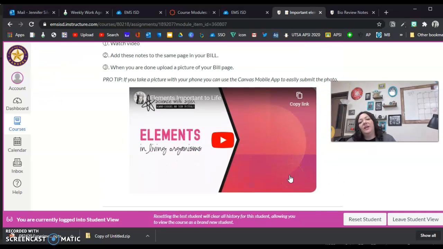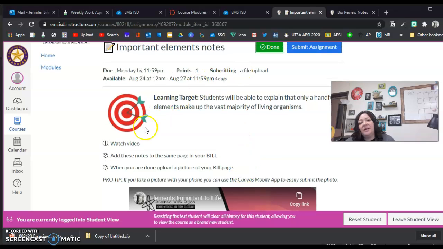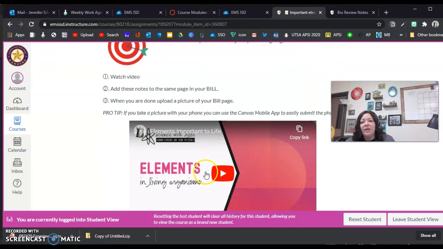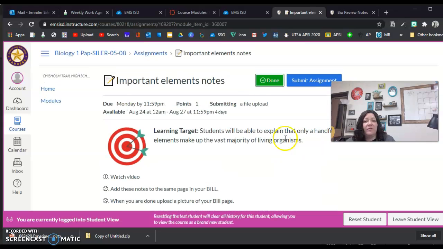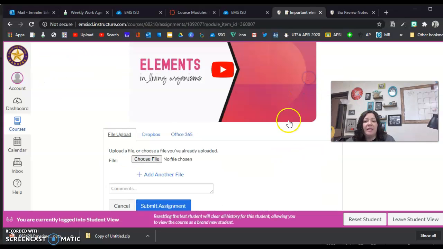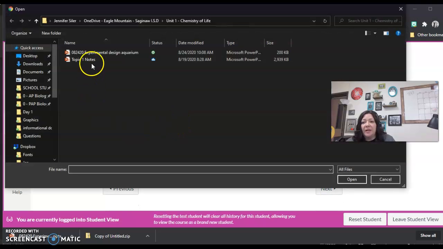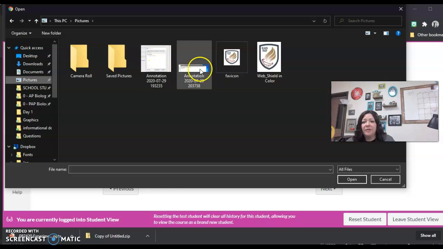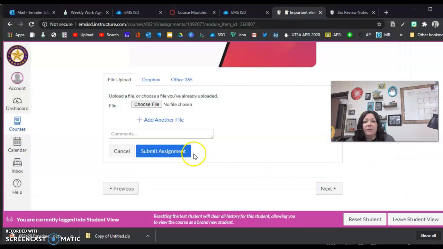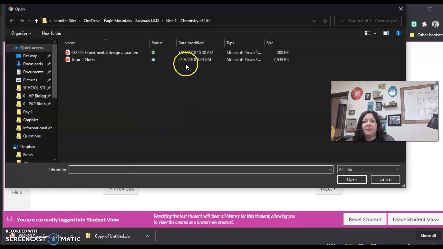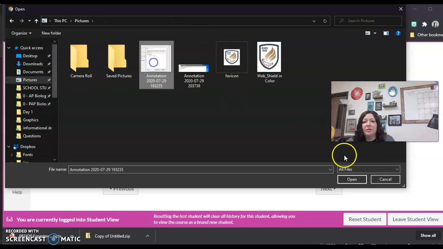And then, so again, you're going to take some notes on this video. You're going to upload a picture of your completed notes in your bill by clicking on the assignment. You're just going to choose your file on your computer. And once you find the file that you want to upload, I'll just pick a generic file that is an image.